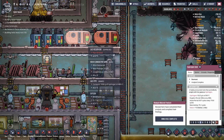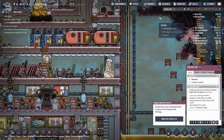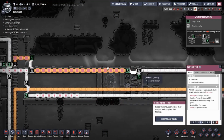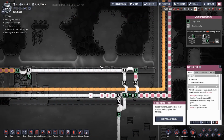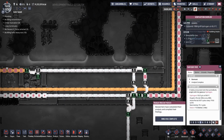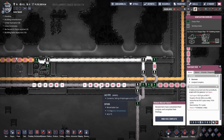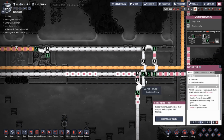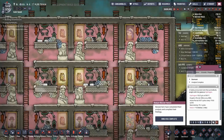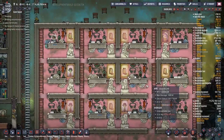So what happens is the hydrogen comes in here, and if these hydrogen generators are needed, they kick in and the hydrogen is burnt off. However, any excess hydrogen will just overflow this direction. Just fire this up. And then it can go over here and feed into the anti-entropy nullifier, and any excess that can't go across that way, which is just about to happen right now, will get sent all the way down here and into this room. Yes. Oh, actually, that hydrogen vent.